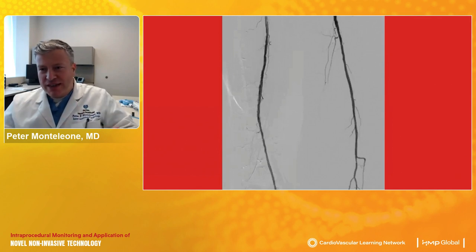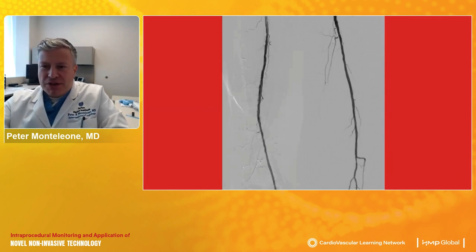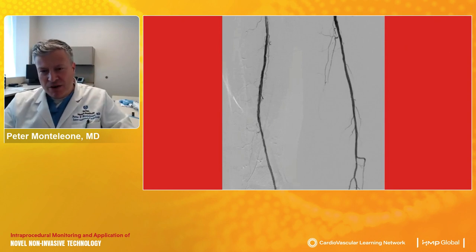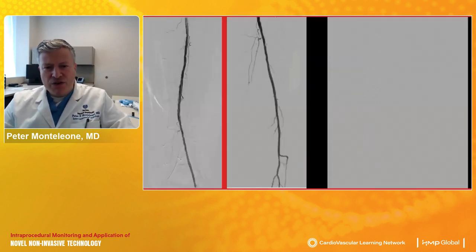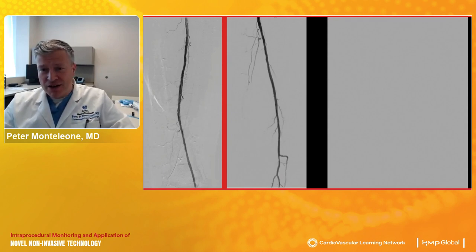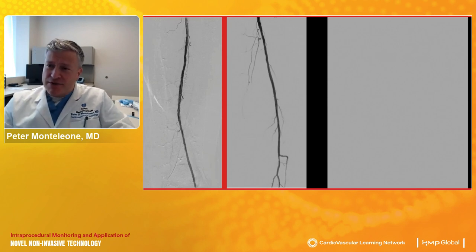You know, we treated that SFA, the question of how completely that was treated, the question of continuing down to the popliteal segment, all fairly obvious. But then again, there's more disease, as we've seen in each of the cases presented, at multiple levels. So as this demonstrates, there's a level of a total occlusion of the posterior tibial artery. Continuing to progress beyond this in a case where we don't have any real-time and non-invasive monitoring besides the angiogram, you'd be making decisions about if you have to keep going.